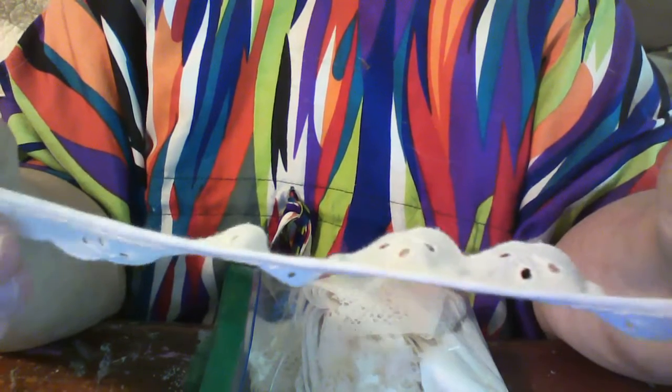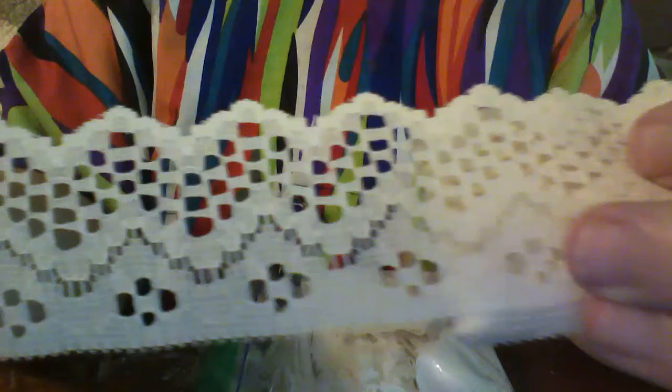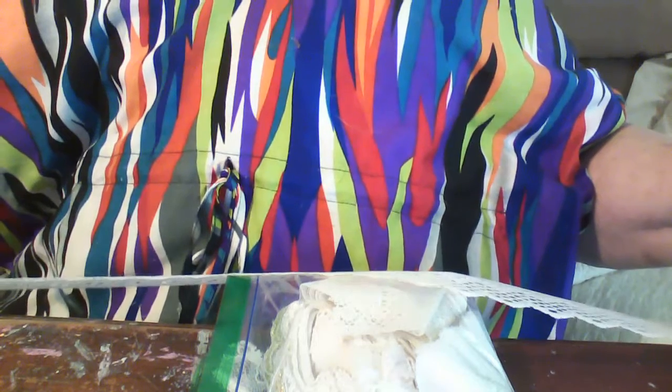Okay. Then we got this eyelet gathered lace. And there's about a yard of that. It's about a half an inch to an inch. Then we have some more of that other lace, the one I showed you at the beginning. It's the same color and everything. That looks like about a half a yard, maybe a yard. No, not quite a yard. About 3/4 of a yard, I would say.